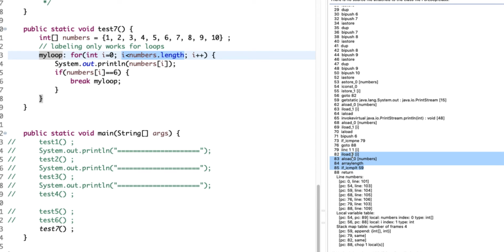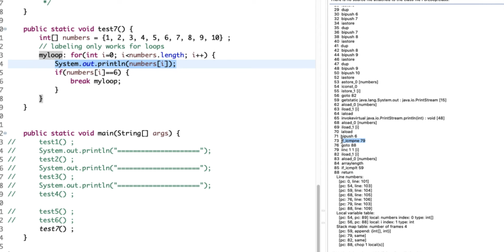We load integer at index 1, which is i, and then aload 0, the numbers reference, and we get the array length and compare them. If i is less than the length of the array, we jump to 59, into the body, and try to execute it. Invokevirtual println for numbers, and then bipush, if_icmpne, we go to 88.